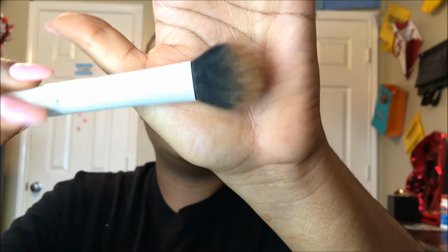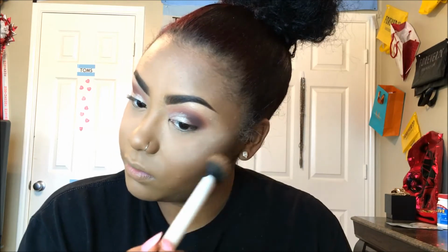So this is the brush I'm going to use to dust away all the powder over my face. This is a Real Techniques dual fiber brush. It comes in a pack of 3. It has a big one, this one, and then a little small eyeshadow brush. So what I'm going to do is first flick everything off as much as I can, and then go ahead with circular motions and blend it in. And anywhere you put that powder, you want to blend it out. Even if you can't see it and it's already oxidized, you still want to blend it out. So just again, flick everything off, and then go ahead and blend it in.